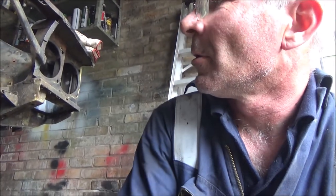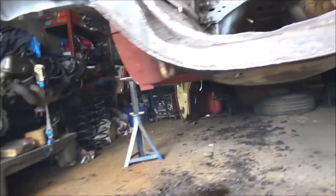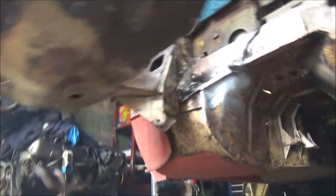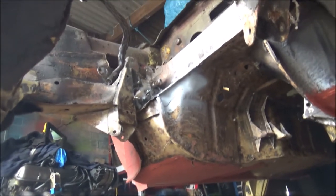Right, so that's it again, I'm afraid. Not a lot happening, but we've got it all scraped off now. Well, not all scraped off, some of it scraped off. We've got the floor pans all scraped off, both sides, up into that bit there.